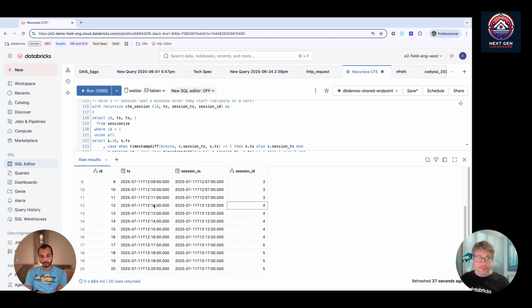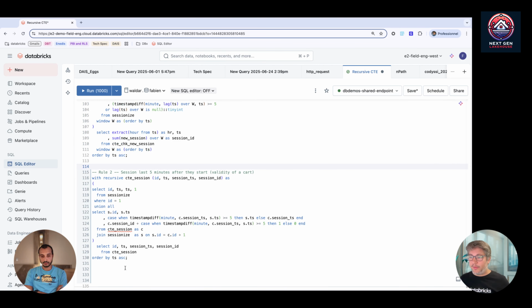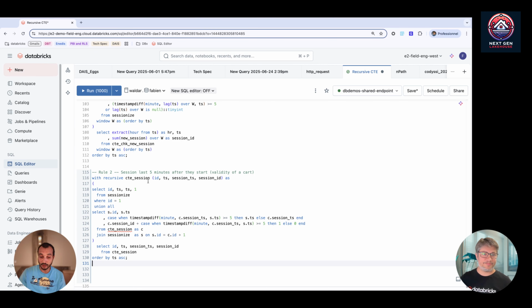To solve this, you really need a recursive CTE. And that's it for my example. One very basic, one a bit more fun, and the latest one a bit more complex, but I think it has some value for my peers. And the good news is that those notebooks will be available in the GitHub repo, which means everyone can just go and try it and see how it works.